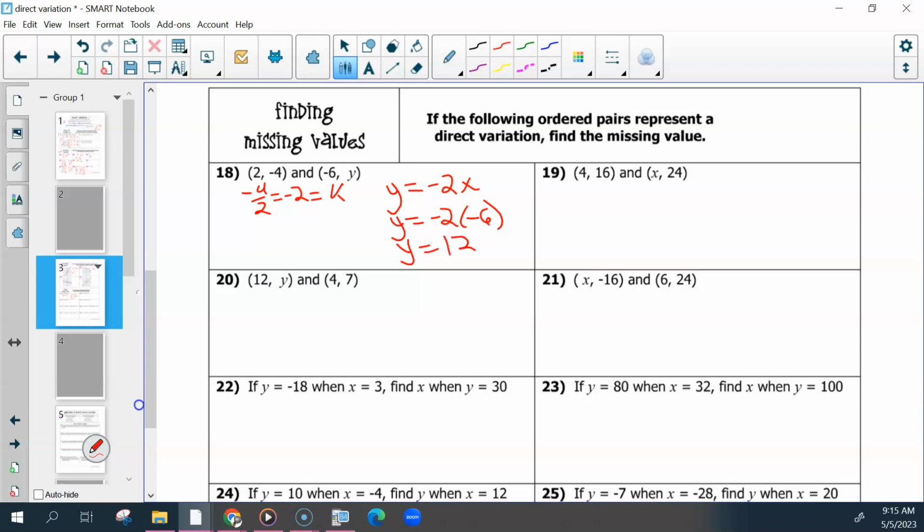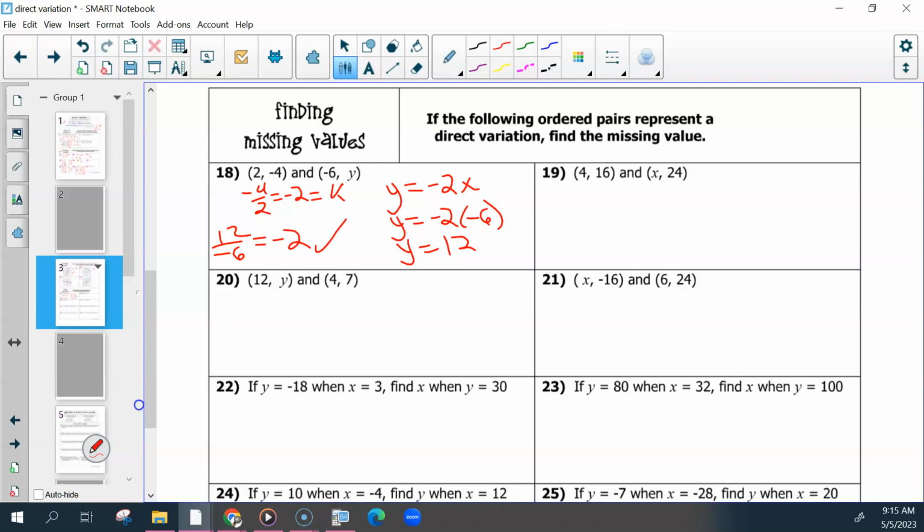To make sure that we are on the right track, that we did this right, we could divide these two and see if we get the same K value. If we do, it's right. If we don't, you've got to go back and fix it. Questions about that? We're going to do a couple more examples in this one. So we found the y, let's find the x.